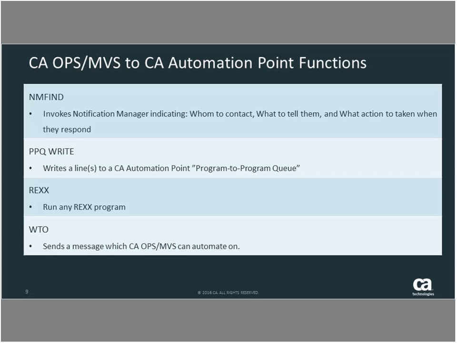Let's see, REXX programs. Just like Automation Point can trigger OPS to run REXX programs, OPS can trigger Automation Point to run one of its REXX programs. Whenever you do it this way, these REXX programs are going to run on the AP server and perform functionality that AP is able to do with those servers. And the WTO is the same thing. This is going to send a message down to AP and allow AP to run it through its rules engine and process information there for you.